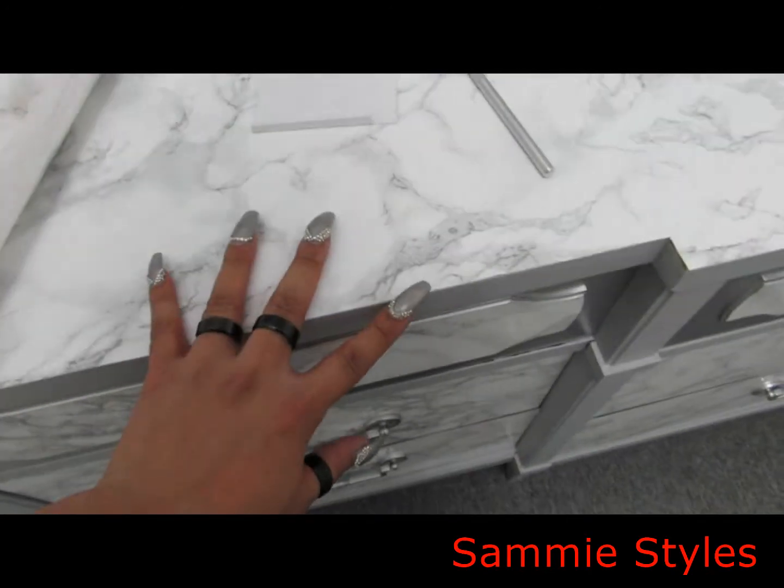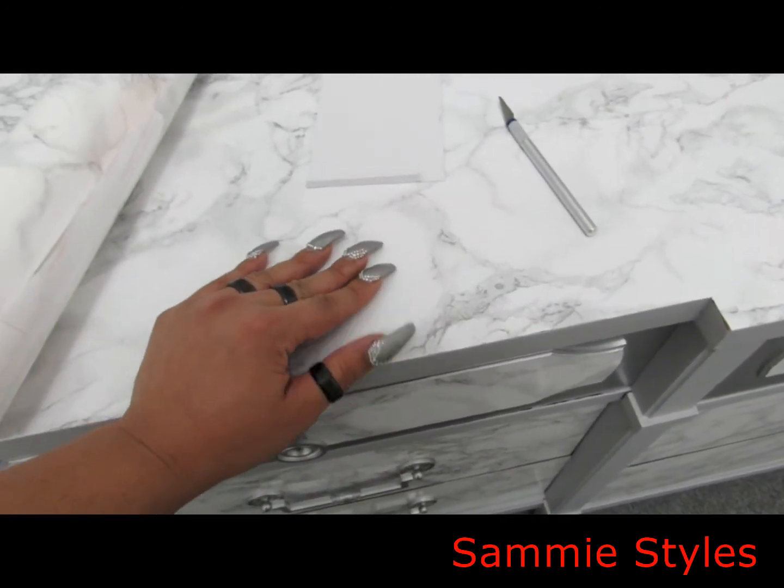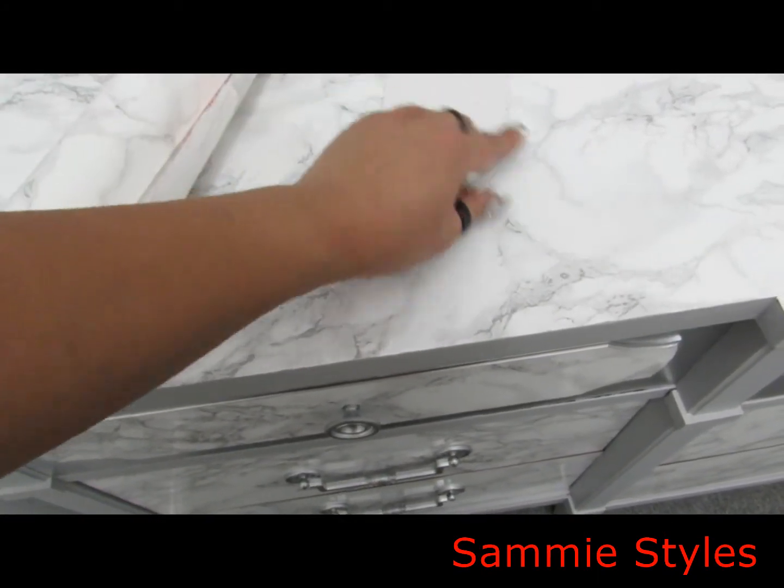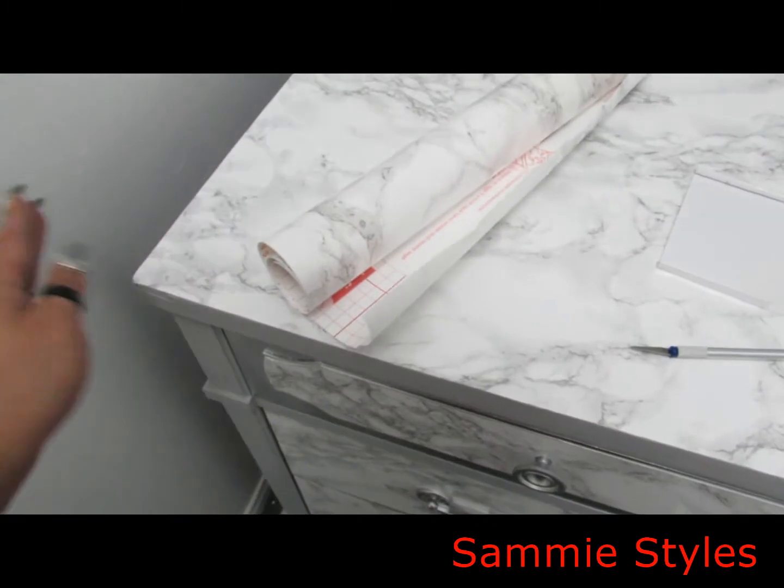If you see any imperfections or any lifts, you can go ahead and just start lightly scraping it to take any other excess off, to get it as perfect as possible.